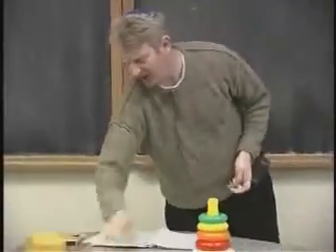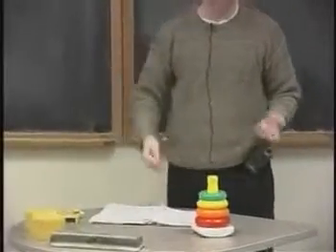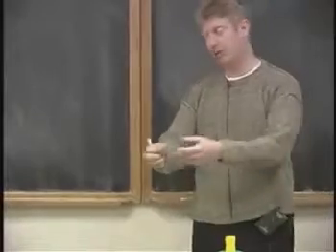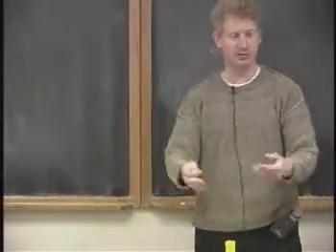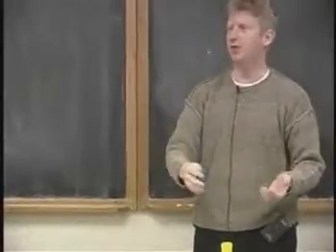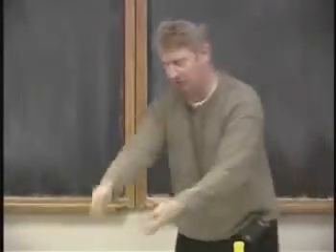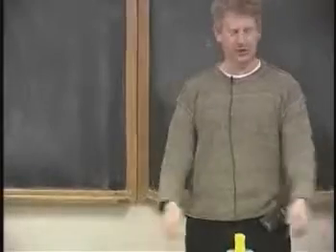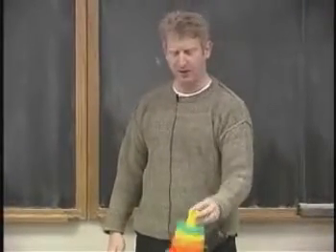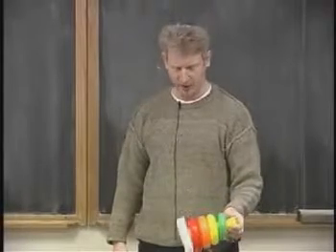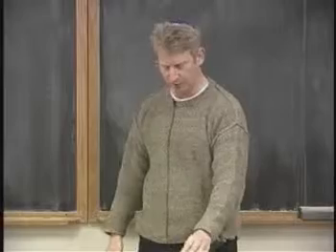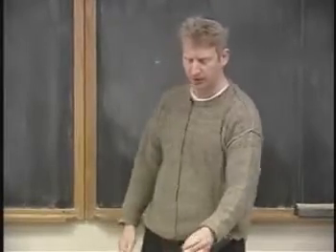Here's a baby toy. This puzzle has some kind of legend or folklore associated with it. You know, that some group of monks were hanging around in a basement and found a secret piece of paper, and the secret piece of paper described this puzzle, and it said there's 64 of these donuts on a big post, and if you follow the rules and transfer them all from this post to this post, then some great apocalyptic vision will blah, blah, blah. It's just a made-up folklore, and it's a fun story, but I don't think this puzzle is actually more than 100 years old, in fact, and I don't think anybody really knows the real origin of it, but as far back as anybody has tracked it, it only goes back 100 years.